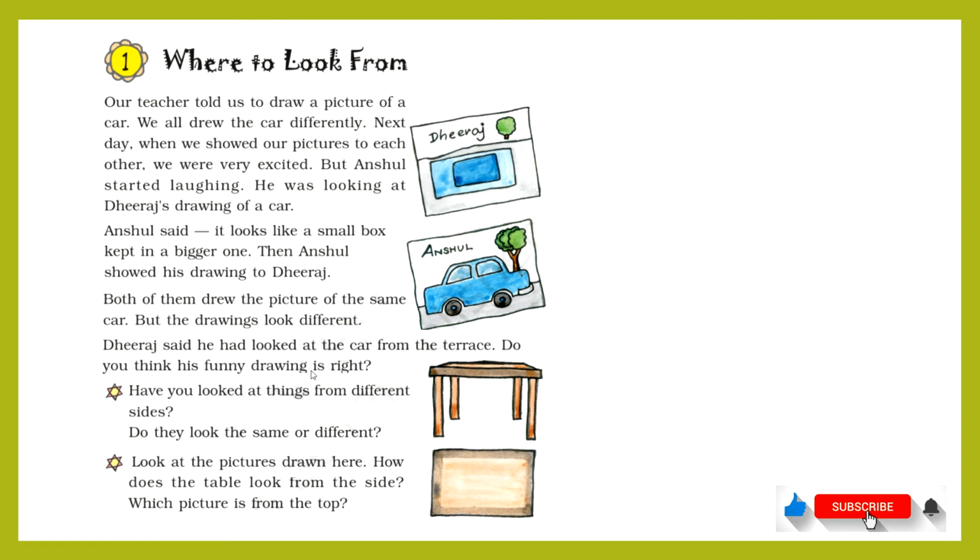Do you think his funny drawing is right? Yes, children, his drawing is also right, because when he was looking at the car from the top, it was exactly looking something like this. And when Anshul drew his car, it is a side view, so he was looking at the car from the side.